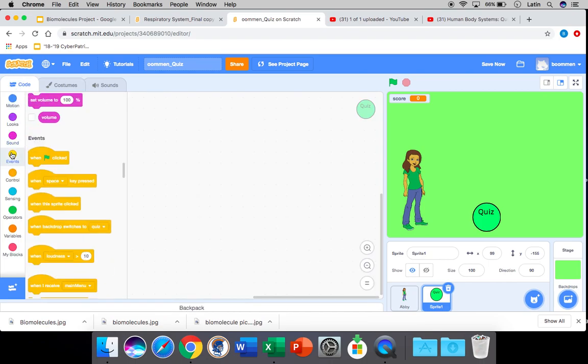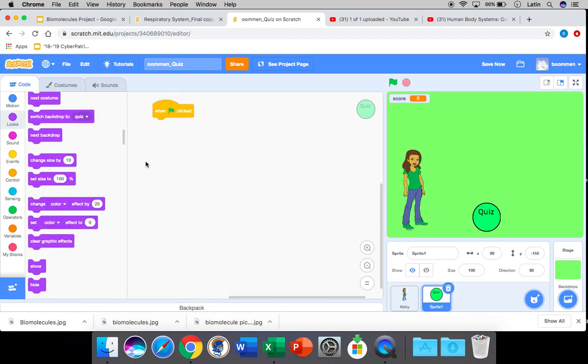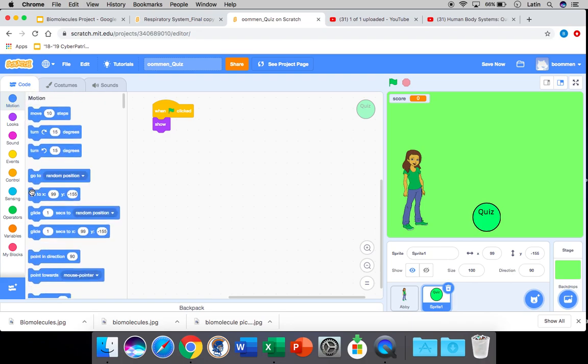First code that I want is when flag clicked, I want it to show, so I'll go to looks, and then I'll put it in this position. I already like this position, and so if I go to motion, this position is already selected for me. If you move the button, take note of where the X and Y coordinates are, because then you'll have to update that. You'll notice that it updates over here whenever it's in the drawer, but if you pull it out of the drawer and actually snap it, it won't update. So just make sure that you have it in the position you want.